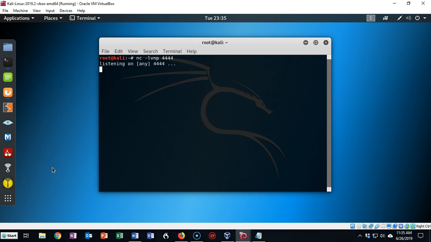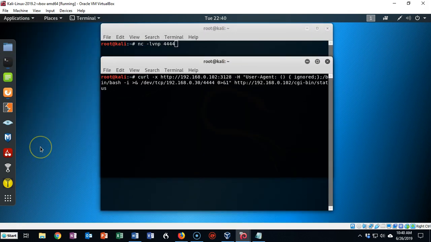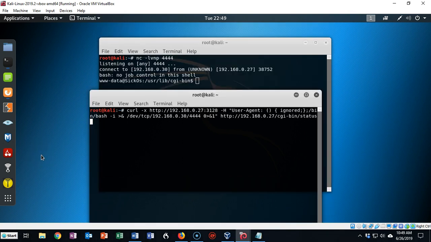Once you hit enter, it's going to come back and tell you that your Kali machine is currently listening on port 4444 for any connection. Now let's go ahead and open up another terminal here. I've copied and pasted this command from my lab file. I've already inserted the correct IP information for my Kali machine and my target and what port I want it to use. Go ahead and hit enter. So I've got a reverse shell established now. You can see that with my listener.